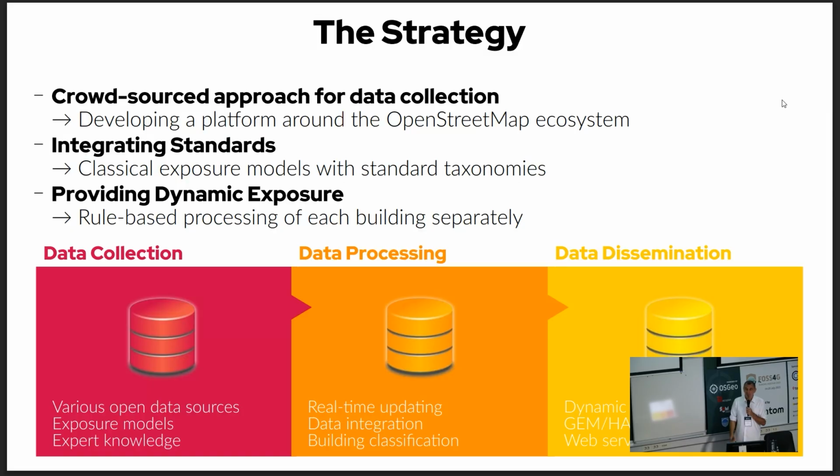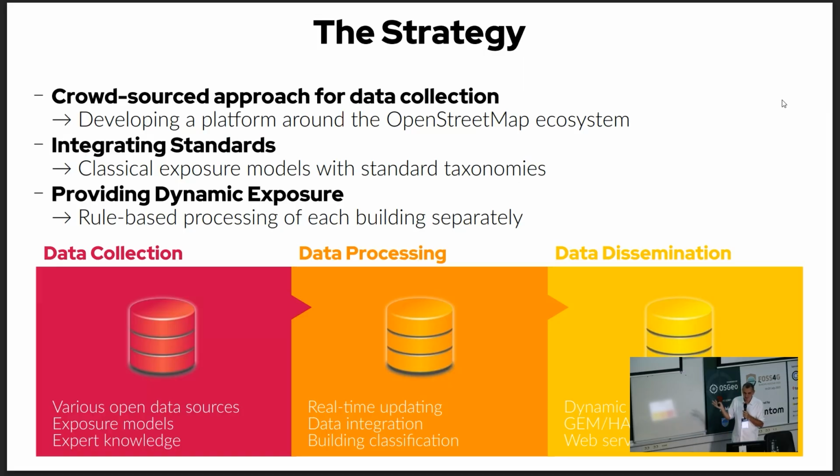So what we've done is we completely changed the paradigm, and we go with open data and try to extract as much information as possible. And therefore, we developed a platform around the OpenStreetMap ecosystem, as this was our first data intake. This is then integrated with additional models about building types per area, let's say countries, municipalities, in which we get all the engineering information that is necessary to understand what type of buildings are actually present in such an area.